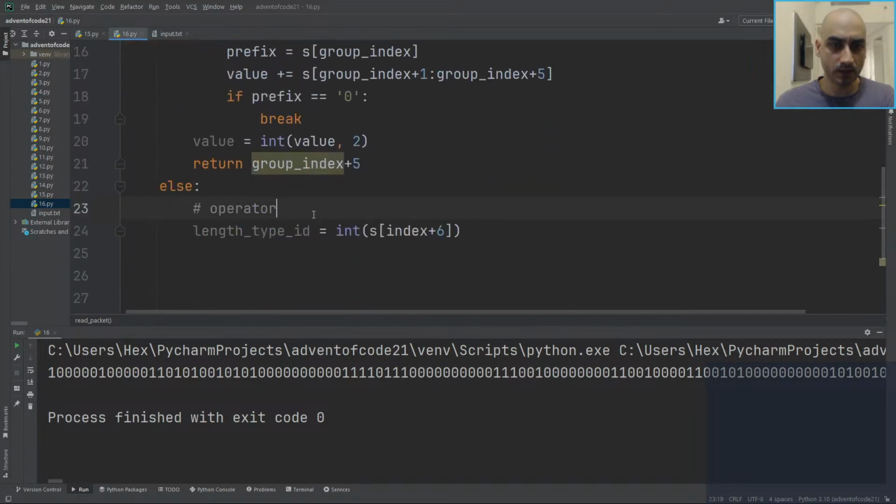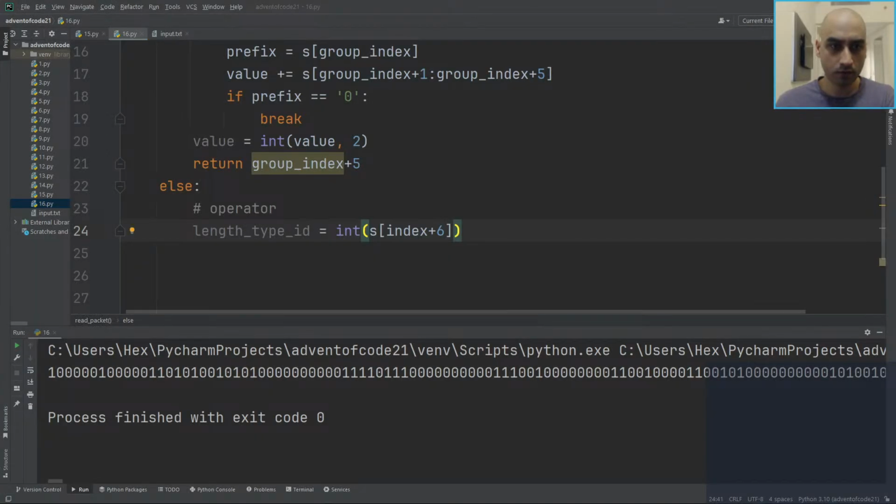And then in the operator phase, length type ID is, I mean, it's just a bit. We'll just leave it as a string. Okay.